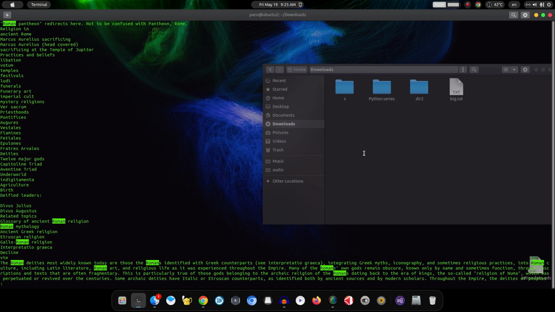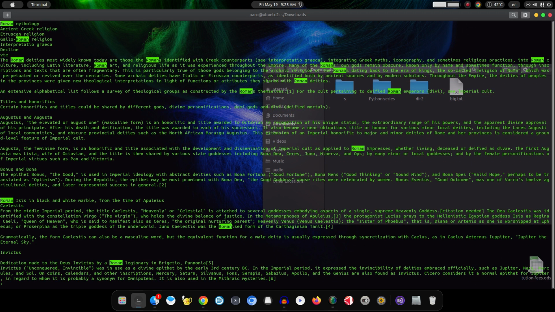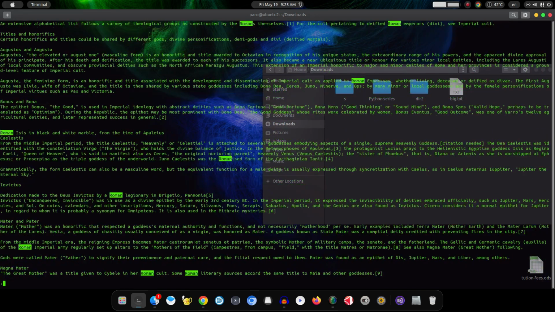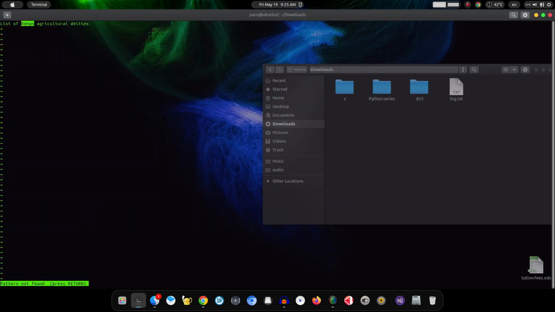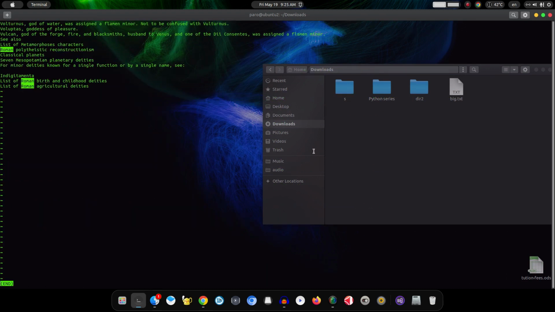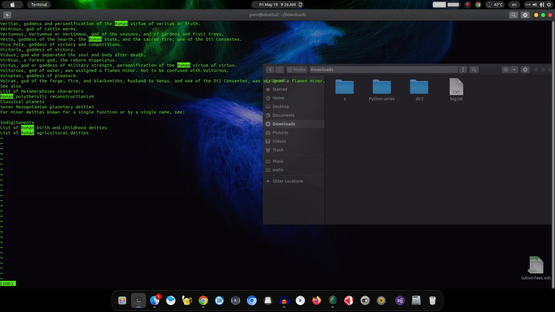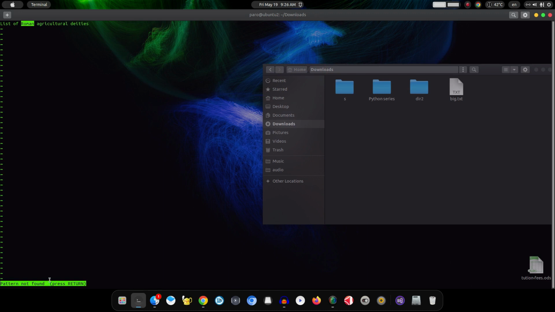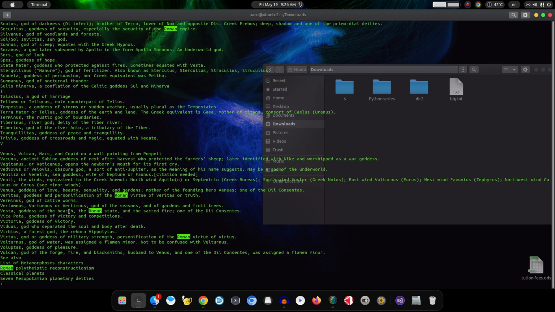So if you want to go to the next one, you can just click N and it will take you to the next one. And if you click N again, you're going to go there. So you keep clicking N, and it shows you the areas where the keyword you are searching for, Roman, appears. After these two Romans at the end, it's going to show you "pattern not found, press return," because this is the last Roman and there is no more keyword Roman in this file. This is basically the end of the file.